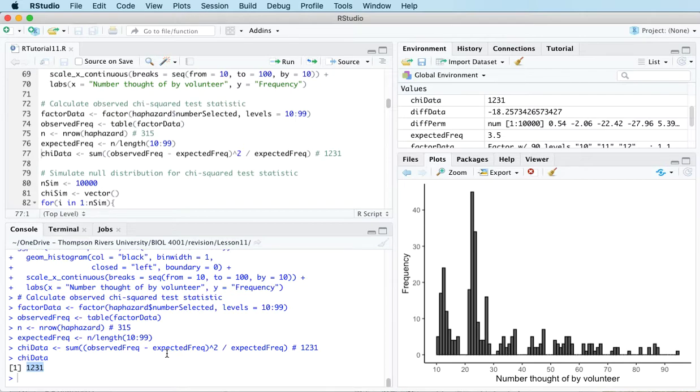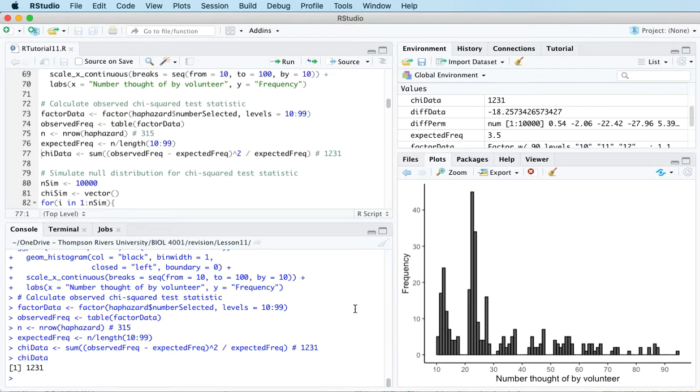But remember, there are usually assumptions underlying most parametric tests, and for the chi-squared goodness of fit test, one of those assumptions is that we can have no more than 20% of the categories having expected values less than 5. In this case, for every single category represented by the bars here, the expected frequency is 3.5. So they're all less than 5. If we were to run the chi-squared test on this data, that assumption doesn't even remotely pass. We could run the test, but the results would be meaningless.